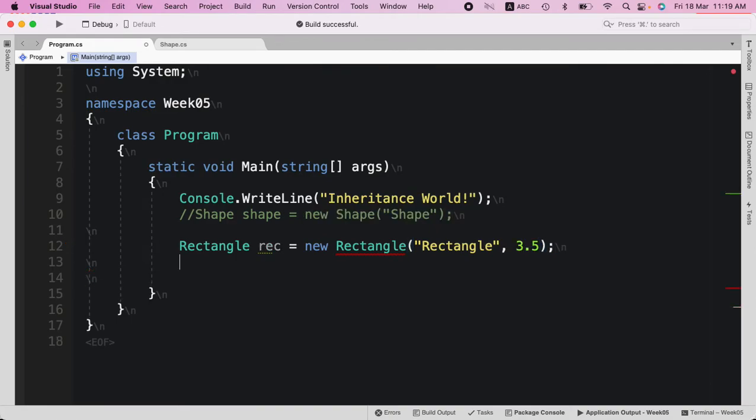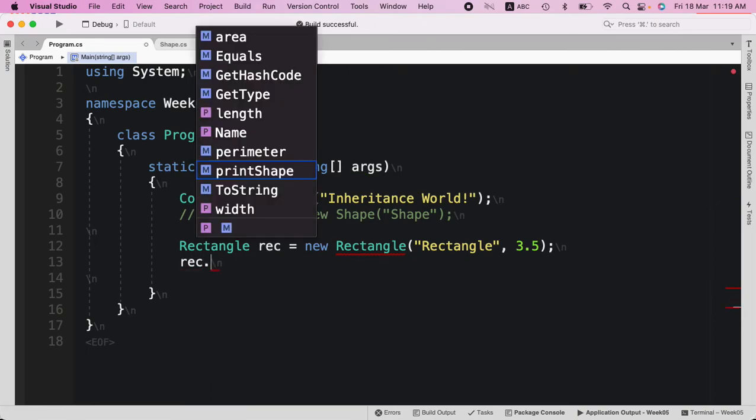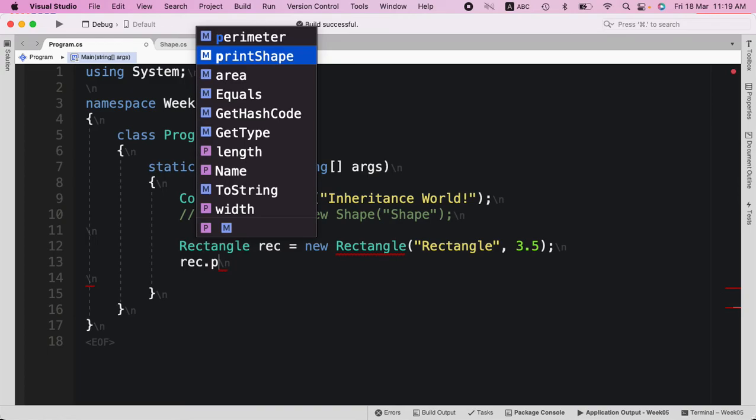And then we can simply say rectangle dot PrintShape.